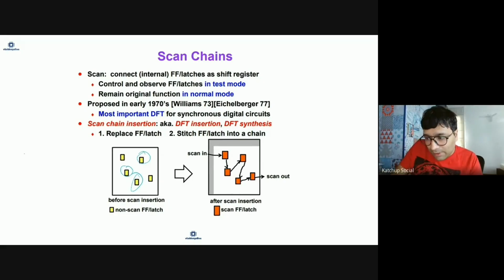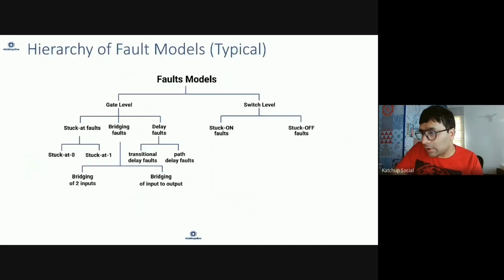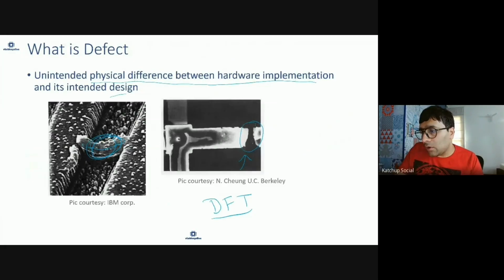For example, let's say this is a flop. For some reason, let's say the Q pin of this flop is directly connected to VDD. Let's say there was a chip problem, there was a VDD rail going on, then this signal was there, and unintentionally, like we saw here, they got connected.